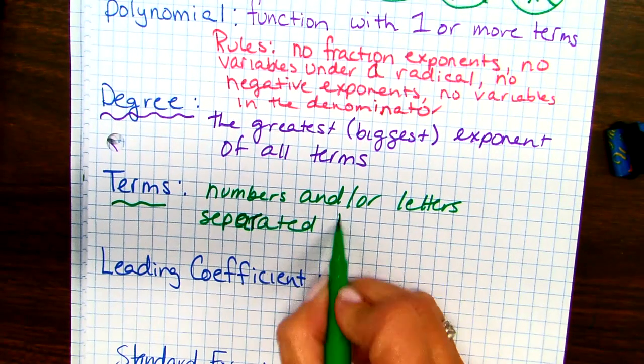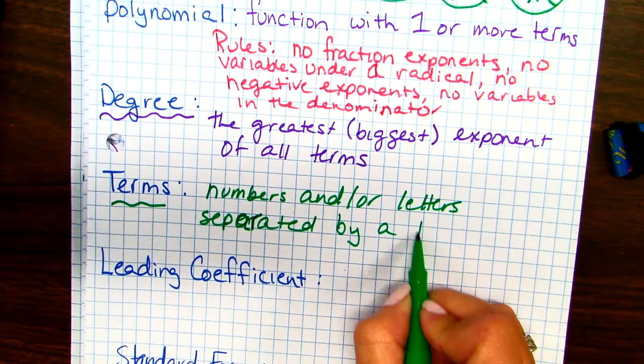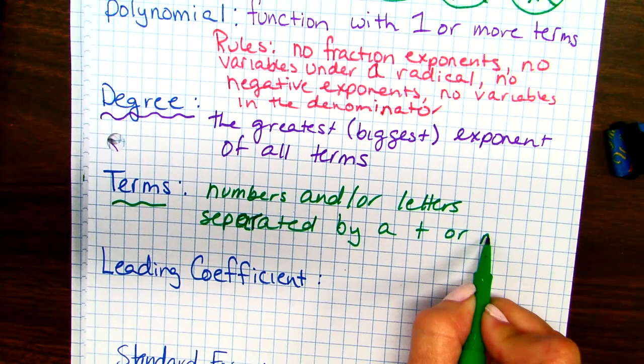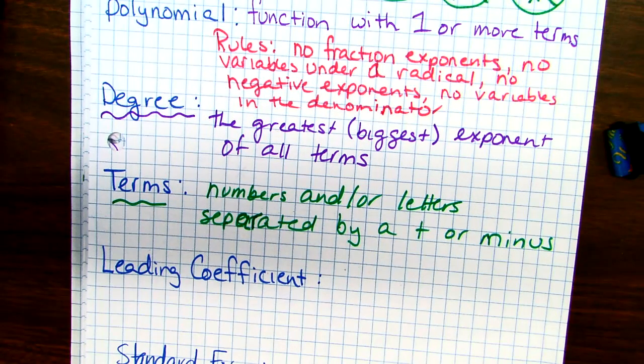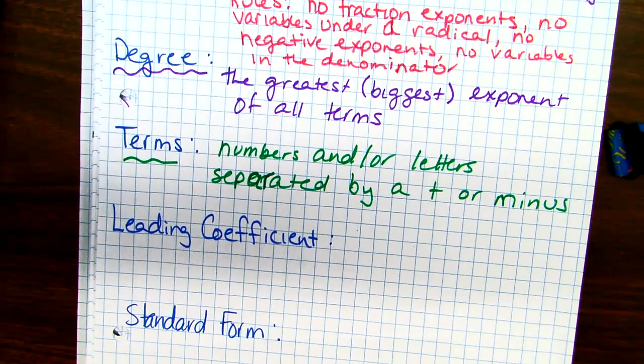Separated by a plus or minus. I don't know why I wrote the plus symbol and then wrote out the word minus. Who knows why my brain does that stuff? And I'll show you examples of all of this in a second, okay? This is just going to be good for you to go reference back to if you get lost. So one of the things you'll have to do is say how many terms are in this polynomial. There's 2 terms, there's 3 terms, there's 1 term, there's 10 terms, okay? And I'll show you examples.